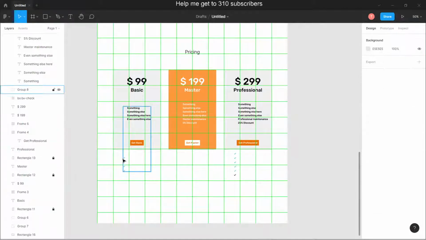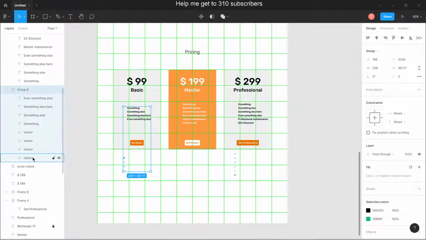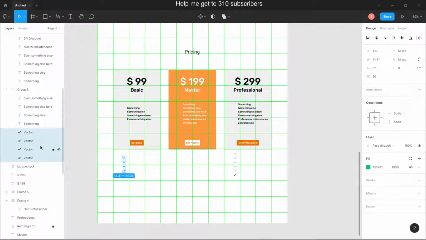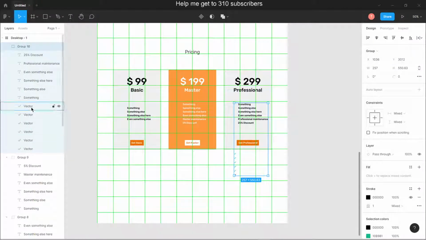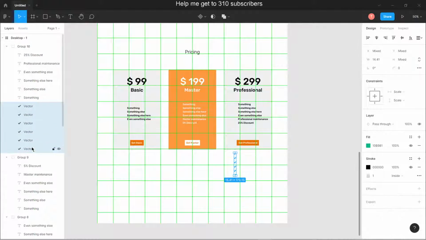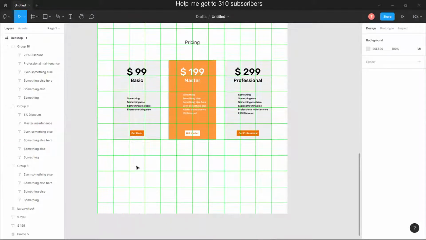Let's just delete them. Delete this, and then let's get this and delete these. I'm going to add them in later after we're done with this design.